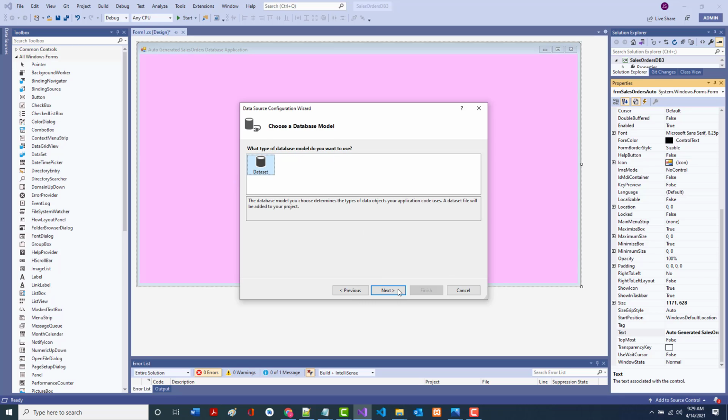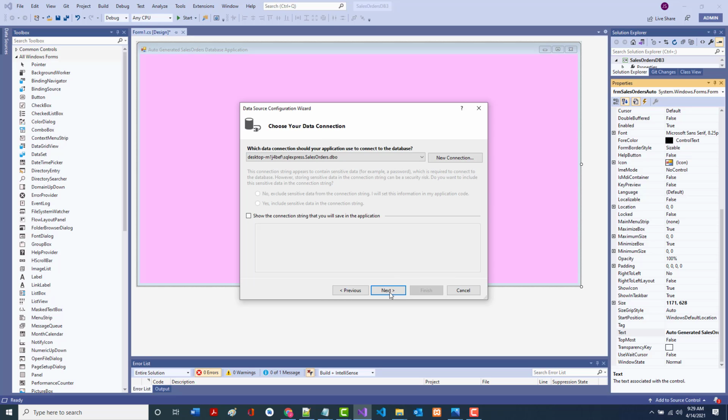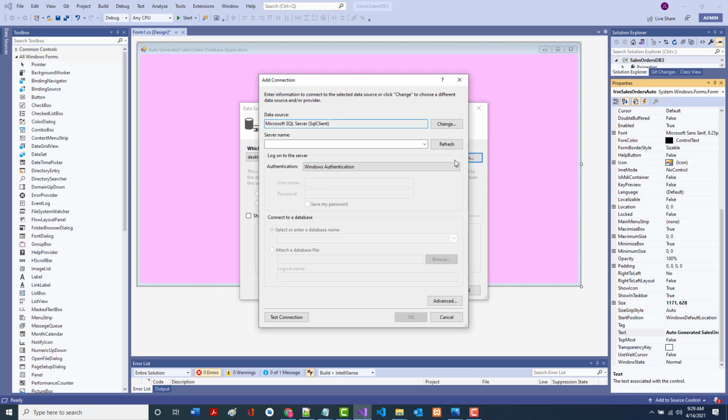And I'll click next. Well, this is a hard one because there's only one choice. All right. We want to create a data set. Yeah. So we click next again. Now, I've already got a connection. You probably don't. Okay, so click the button here that says New Connection. All right. Now, your data source may say what mine says up here. It may not. Don't worry about it whether it does or doesn't.